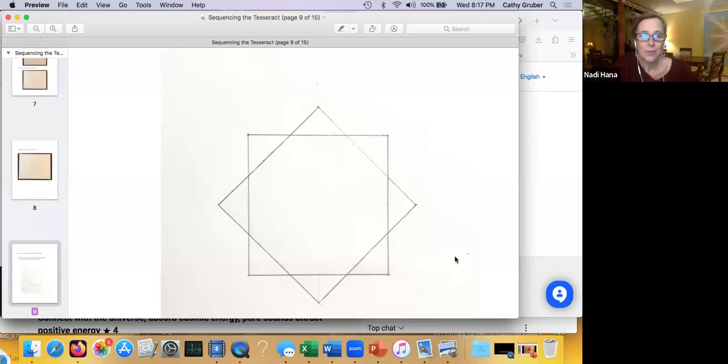I like to have frequency music on in the background, but if I do it with Zoom, then I think it gets overwhelming. There's too much sound, but I always love to draw with beautiful harmonics in the space. All right. Looking good. Looking like we've got it.